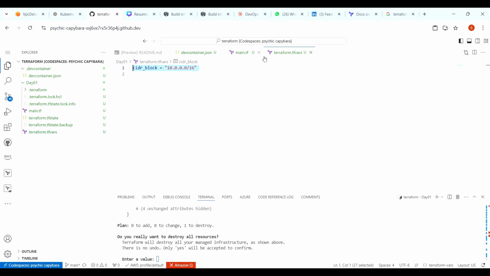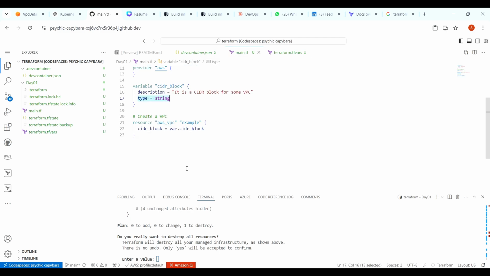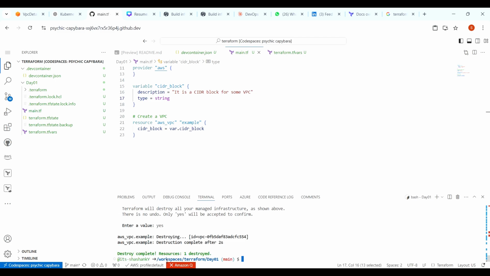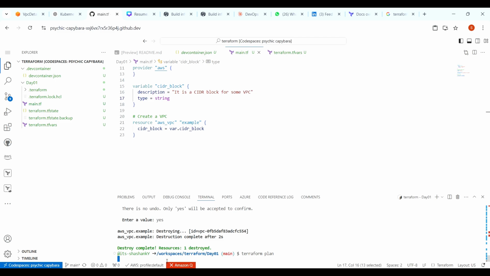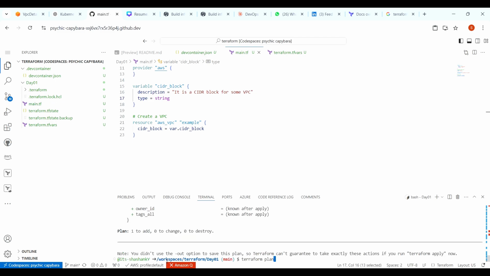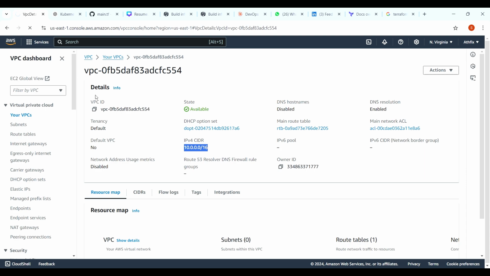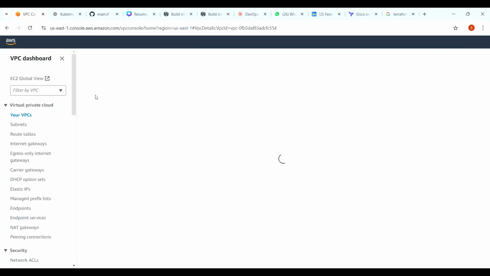If I mention yes, it is going to destroy the resources. Once it is destroyed, I'm going to use my plan again. Once the Terraform plan is executed, I can use Terraform apply. Once it is applied, as you can have a look over here, it's going to create a new value. It's not there because I deleted the previous one.